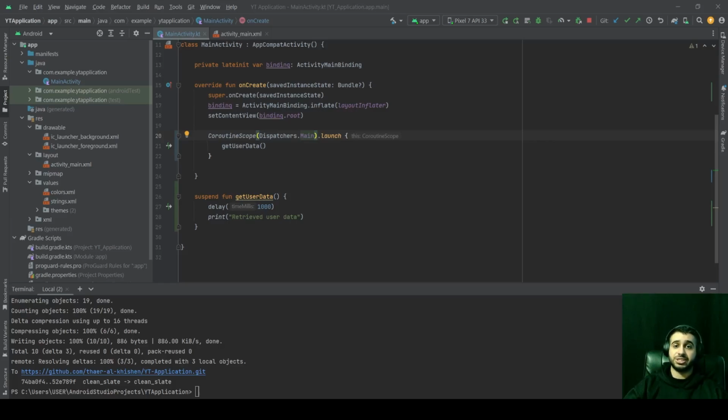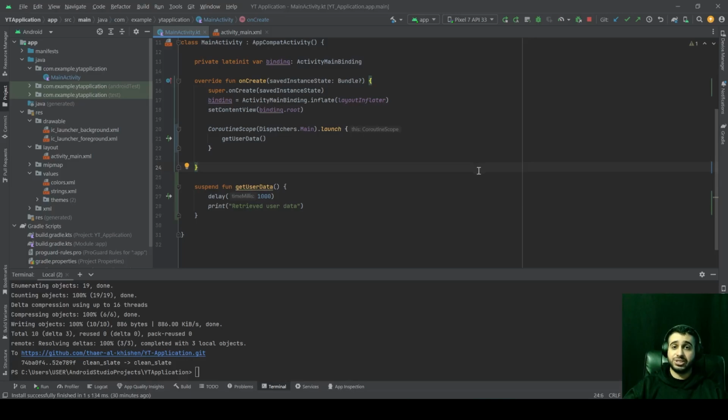Okay, you can utilize this dispatcher for any operations that need to update the UI or interact with UI components, which ensures that these actions are performed safely on the main thread. The mechanism of Dispatchers.Main is straightforward. It schedules tasks to run on the application's main thread, which in Android is the UI thread, and it ensures that all coroutines which are launched in this context execute their code on this single thread, which makes it safe for UI operations. Okay, because you can't actually modify any UI components in a background thread, you have to do it on the application's main thread.